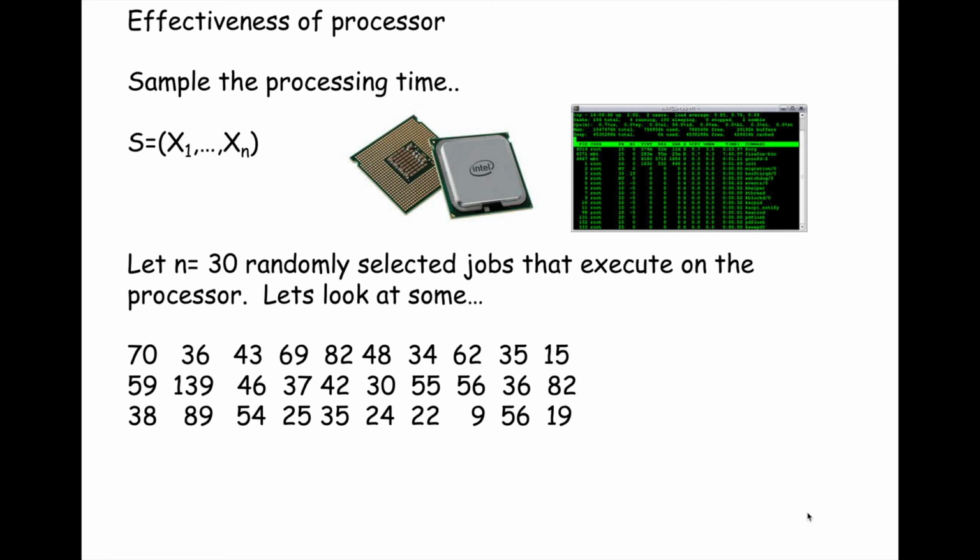Now, if you're familiar with Unixes, there's a command called top, and what top will show you is a list of all the processes that are running, and it'll show you what's called the CPU time as well as the wall clock time. Now, the wall clock time, as the name implies, is the amount of time that transpires from when you first run that process or program in execution up to this moment. The CPU time has to do with the fact that a process shares the processor with other processes on your system.